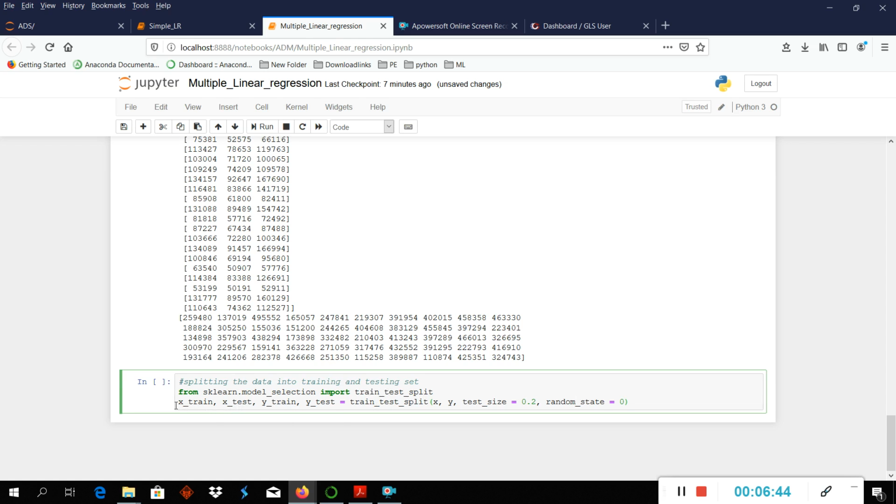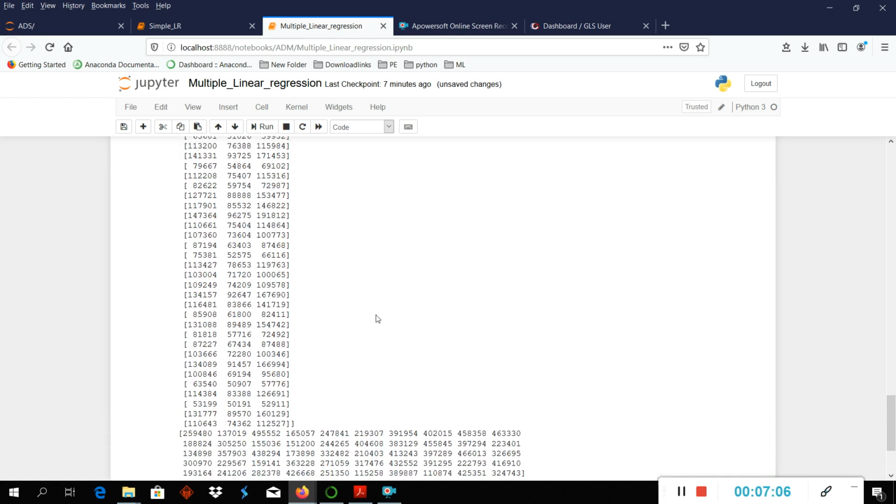And then go ahead, declare your X_train, X_test, Y_train, Y_test, and call the function train_test_split. Call back your data, and then you have to determine the test size. So in this example, I want to split the data into 75-25. Okay?